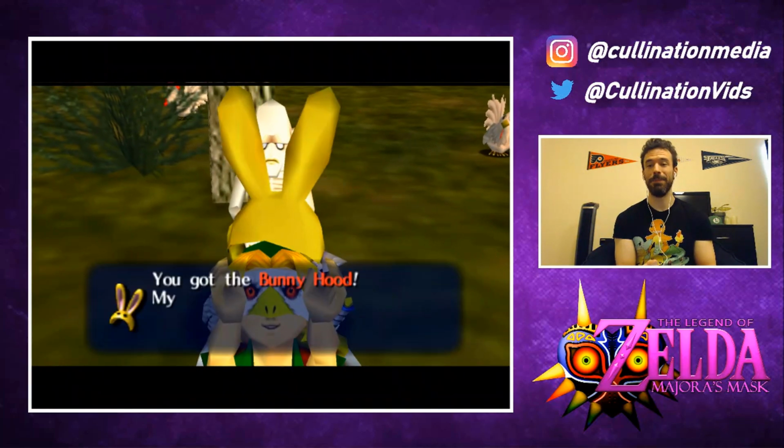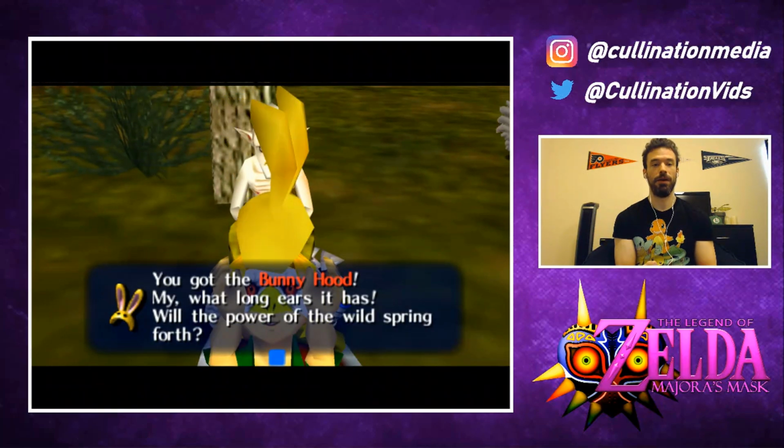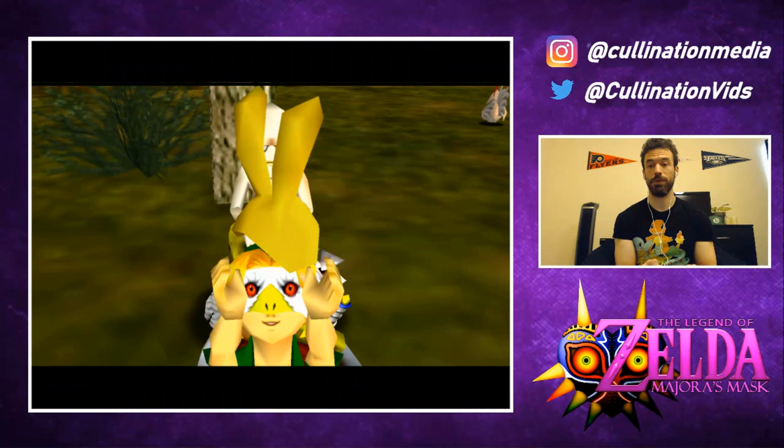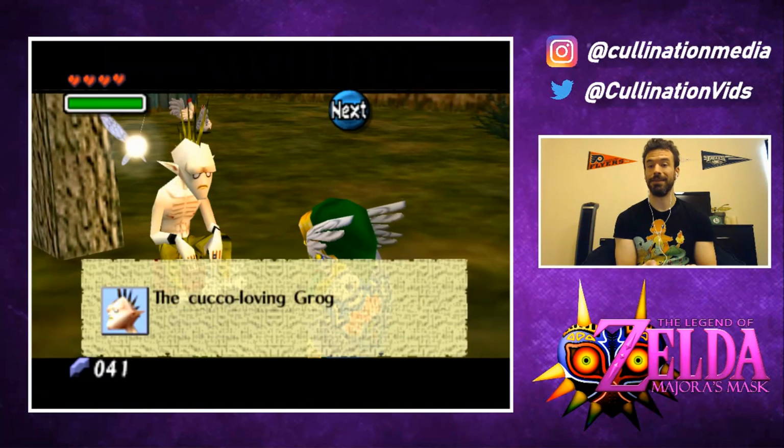And no, it is not a heart piece. It is the bunny hood. You got the bunny hood. My, what long ears it has. Will the power of the wild spring forth? And I can tell you that yes, it will.